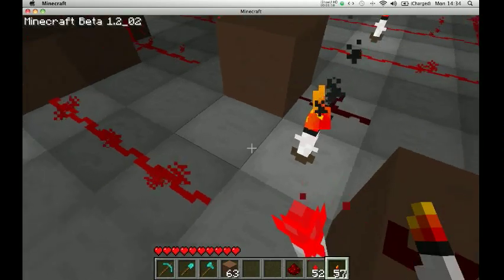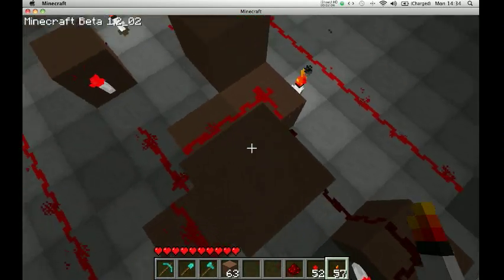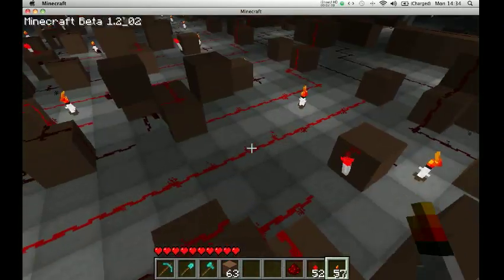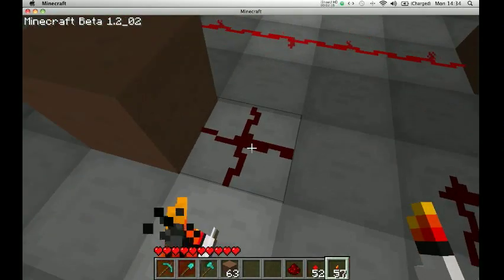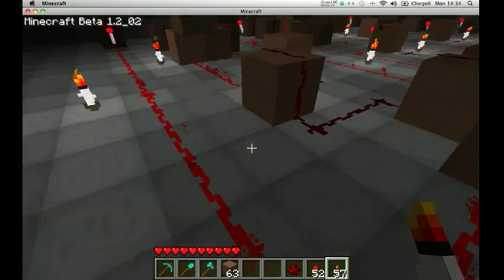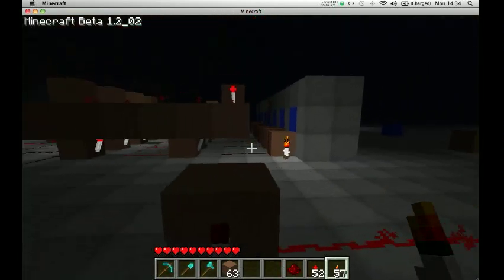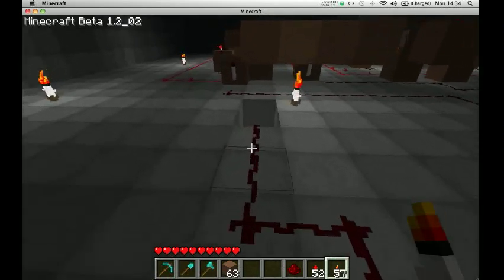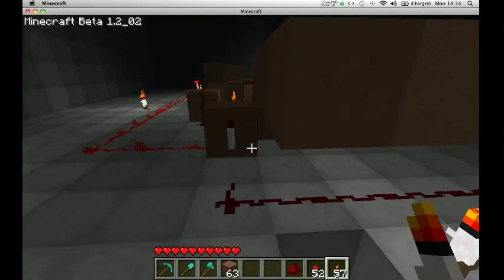So we've got the input here going in. I don't quite understand how it works — something to do with it going into an RS-NOR latch, which is only reset when you initiate the clock, and then it resets again when you take off the clock. You've got the clock here, which is run underground, and you've got the output over here, which is then wired all the way down through the bus — a couple of buses — into my output screen. My clock input over there runs underground under all of the clock inputs.